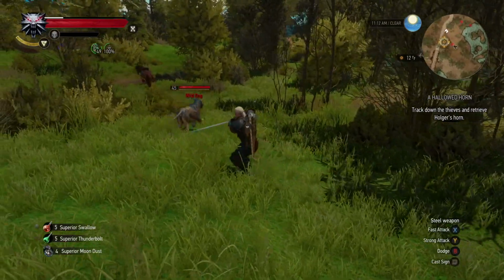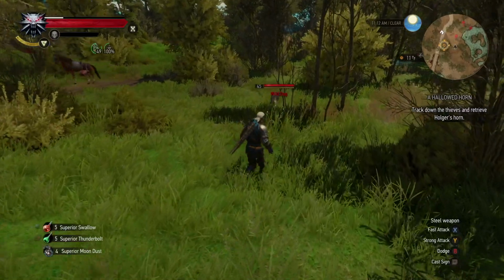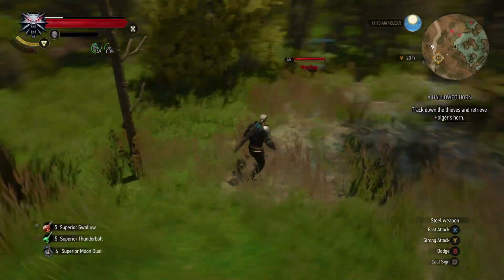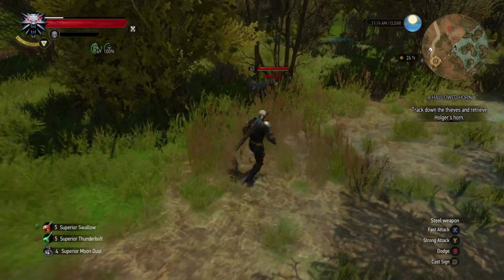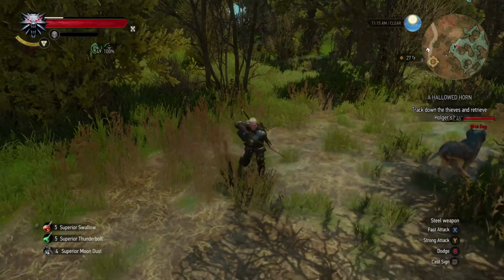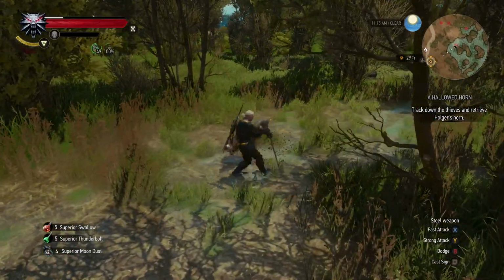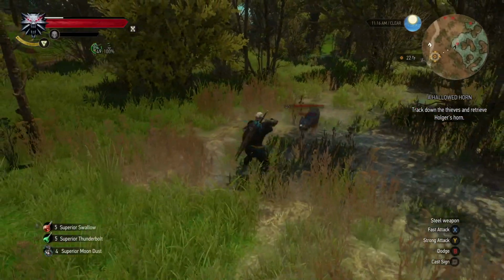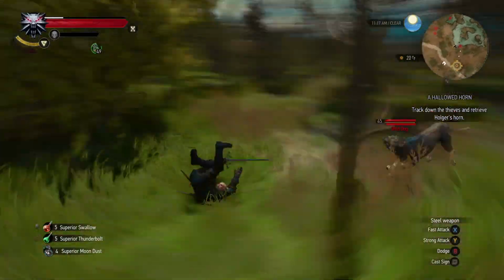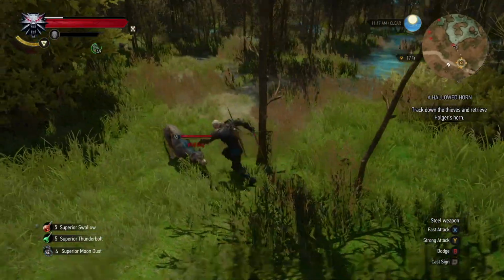So of course your sword fighting is one way to deal with these dogs. He's run off now. Come back. Right, so in he comes. So one thing you can do is protect yourself by putting your sword guard up, which is your left trigger on the Xbox. Dodge out of the way, which is the B button. You can also roll, which is hold down A or double tap A.